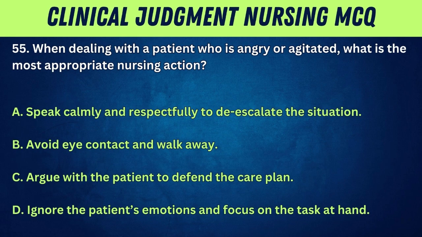55. When dealing with a patient who is angry or agitated, what is the most appropriate nursing action? A. Speak calmly and respectfully to de-escalate the situation. B. Avoid eye contact and walk away. C. Argue with the patient to defend the care plan. D. Ignore the patient's emotions and focus on the task at hand.